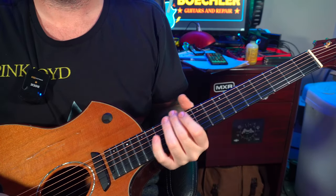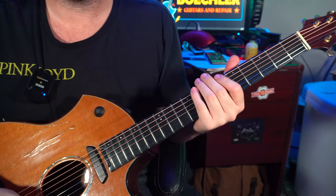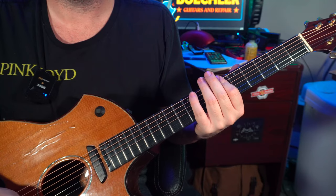All right, I'm going to run through the fingerboard just to make sure there's no buzzing or fretting out anywhere. I like to speed this part up, but if you want to hear it in real time, just slow the player down to 25%.